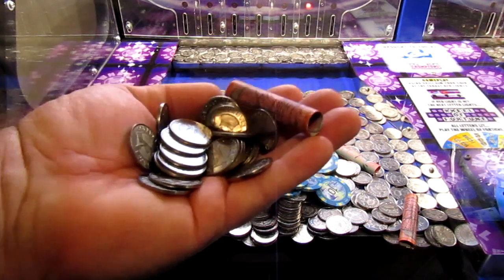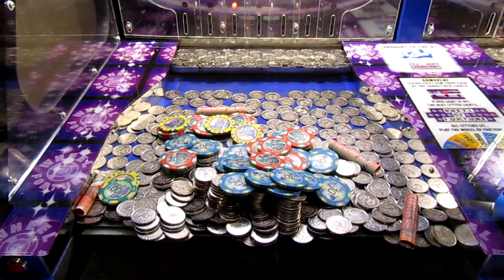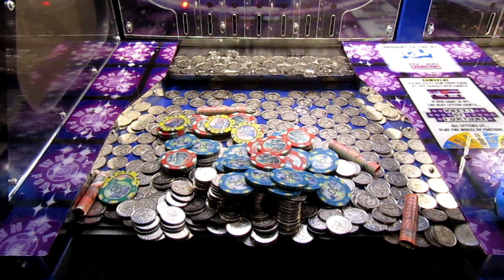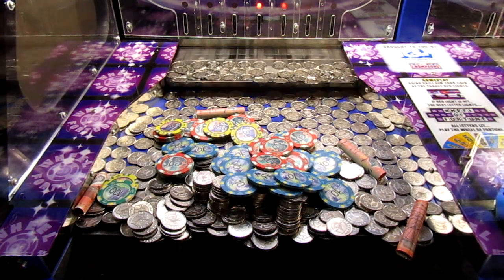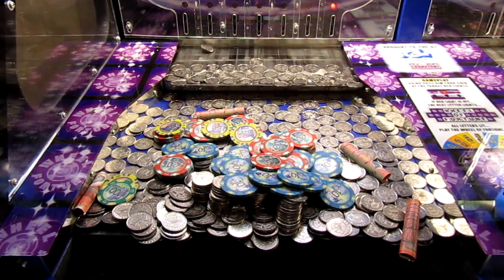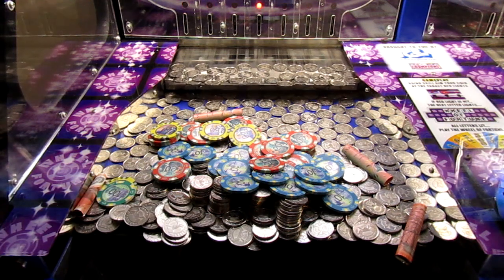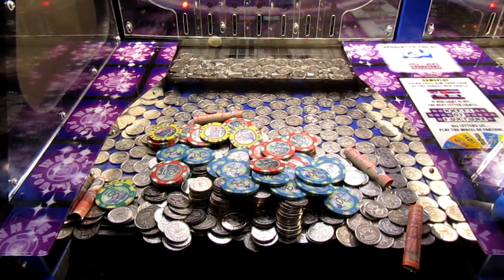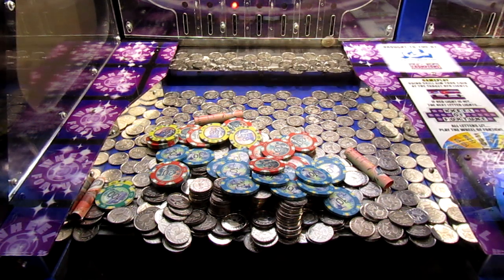Well, there's probably 40 coins there, 35 to 40, let's say that. And 20 bucks, nice. All right, $230 in the red. Let's get some of that back. Get that as a whole thing. Oh, 20 bucks. 210 bucks in the red.